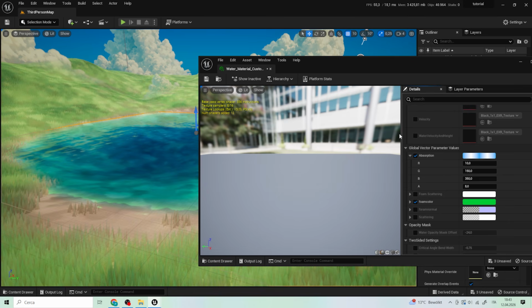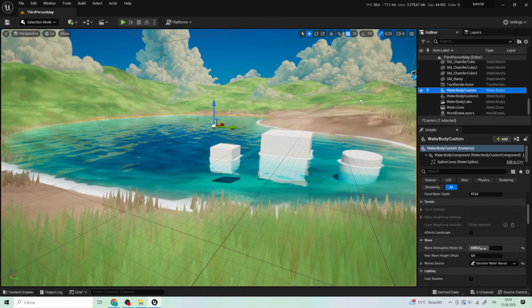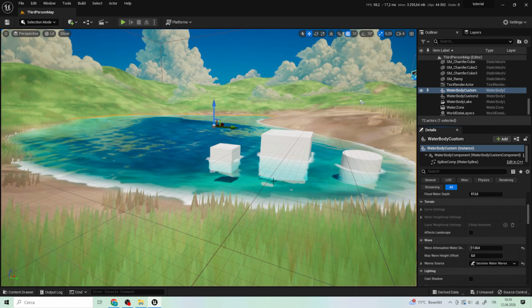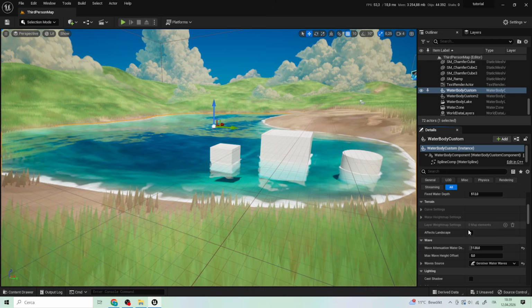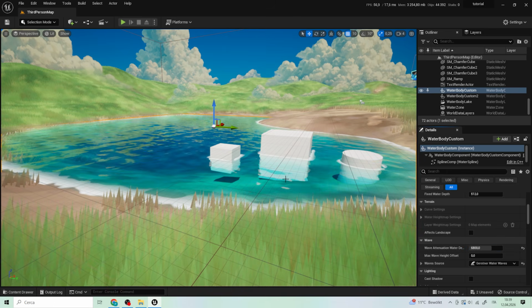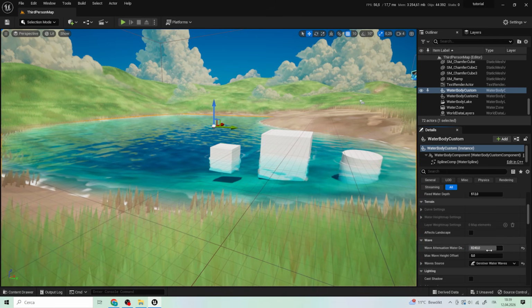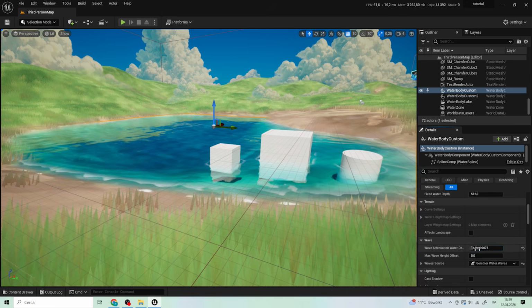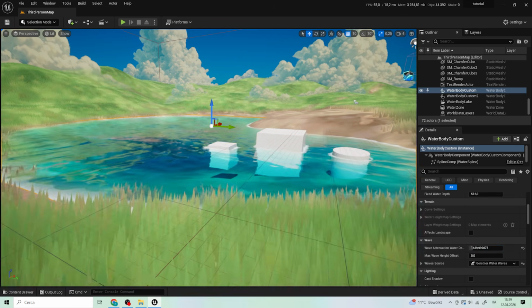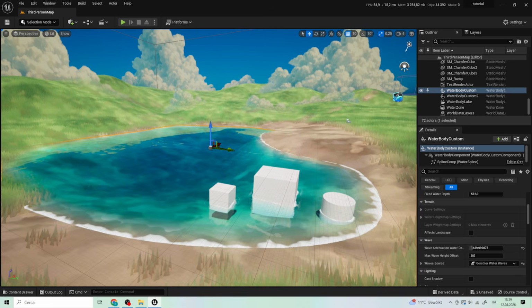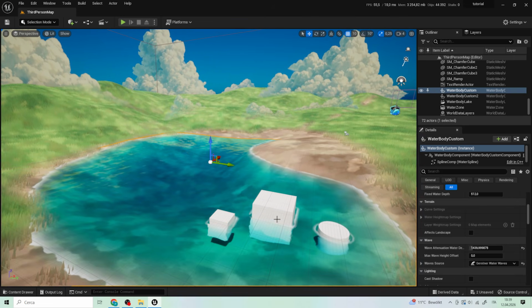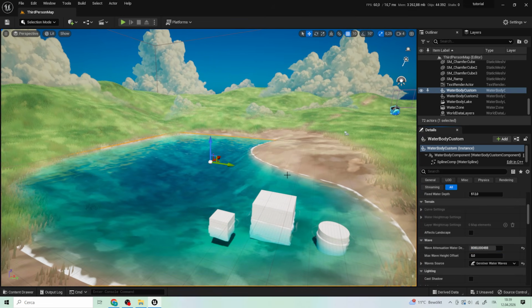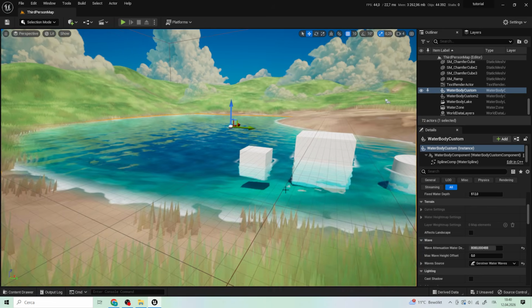You can change the appearance of the foam in that way. And here under our water body custom, we can add some movement that will give the scene a really nice effect. So just play until you have what you want.